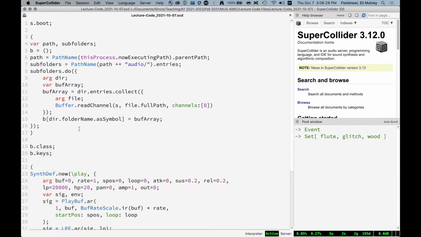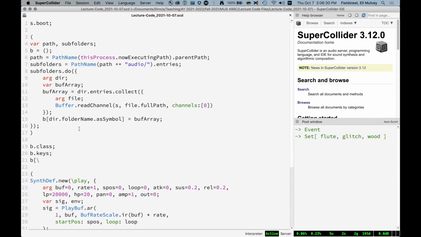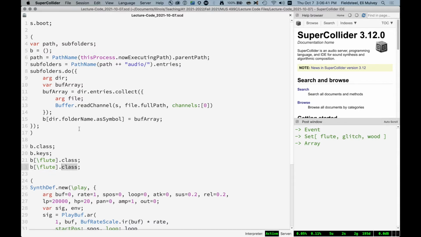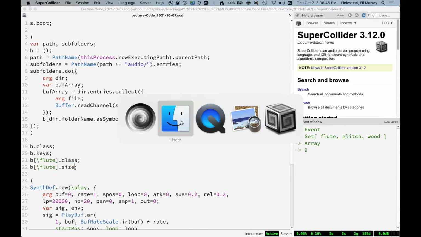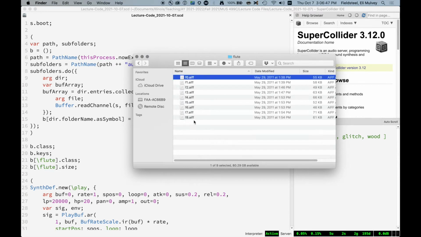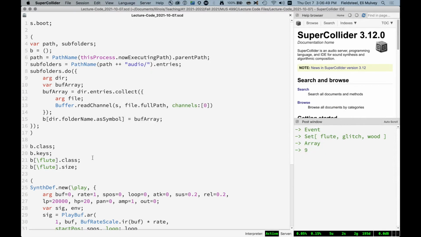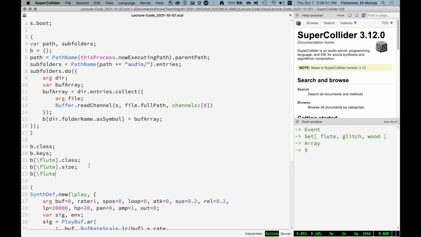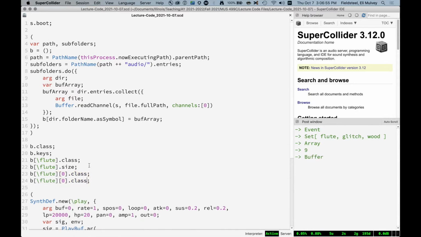So we can say b at flute. This is an array. So there's an array stored in the event b at the name flute. And this array has size 9, because there are 9 samples here. So we can say b at flute at 0. Sure enough, that's a buffer, so we can play it.